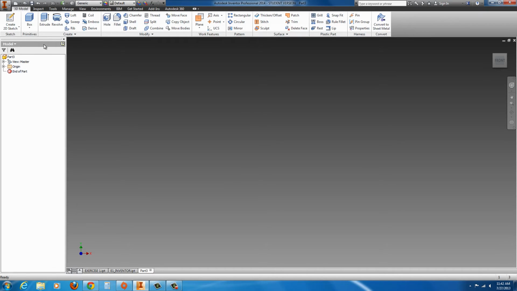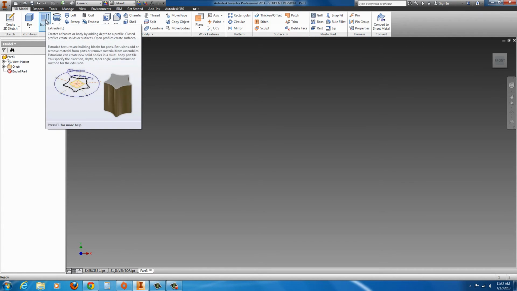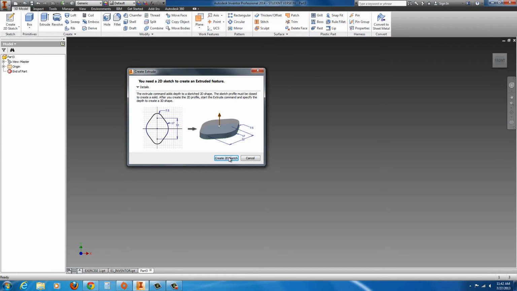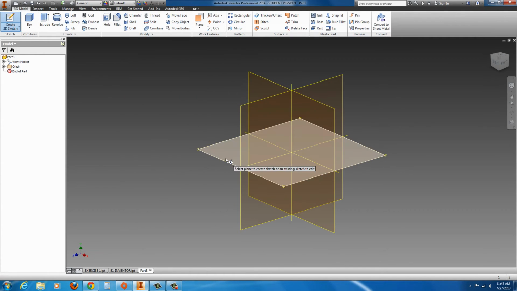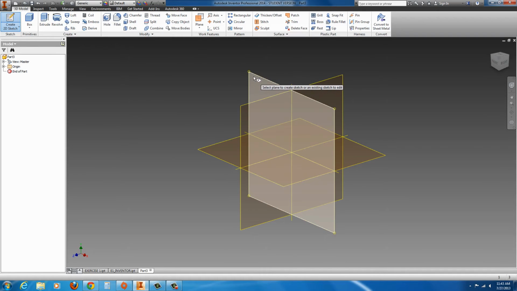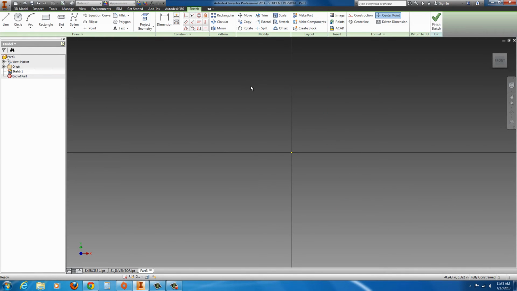Okay, I'm going to go down. Actually, I'm going to show you another little trick here. Rather than selecting the plane like we did before under Origin, you could just do this. You could just click on Extrude. If we know we want to make an extruded feature, we could click on it. And then it gives us Create 2D Sketch. Click on that. Look at that. It brings up the planes that we saw earlier. This way you just select the plane that you want. In this case, this one looks good. This is usually our front plane here.